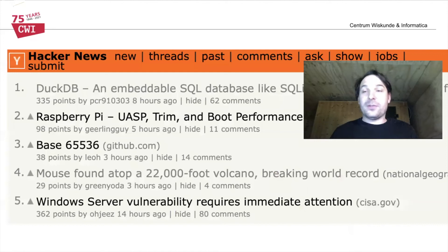Other people have also recognized the potential of DuckDB. Here is a screenshot of Hacker News, the premier international venue for news about computers, where DuckDB managed to reach the number one trending spot some months ago — we were very excited about that. DuckDB is already in use around the world, including by several Fortune 500 companies.